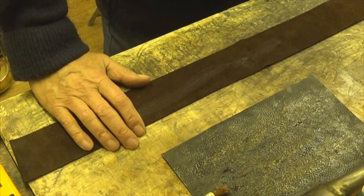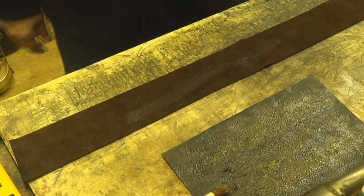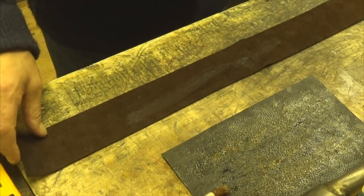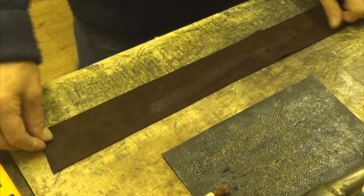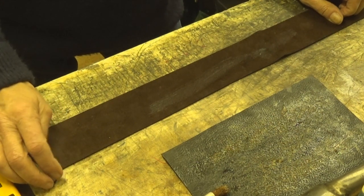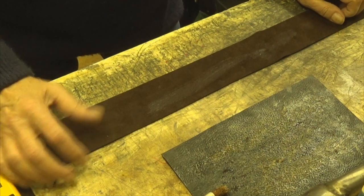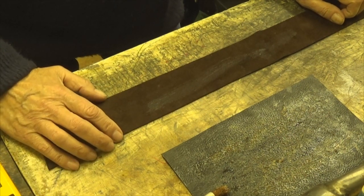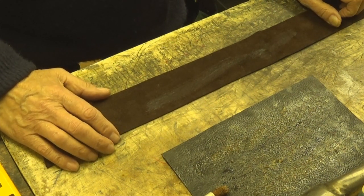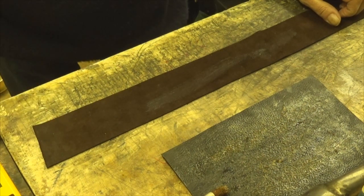I've cut this one. I'm just going to cut this down to 32 when I put the belting leather on. It's a round belting leather, and it's 8 millimeters wide. I use the natural. If they do it in black and brown, but for some reason it's really hard. But if you get the natural one, it's quite supple, which is what you need to be able to manipulate the job.